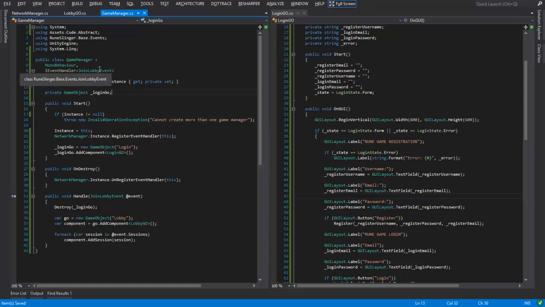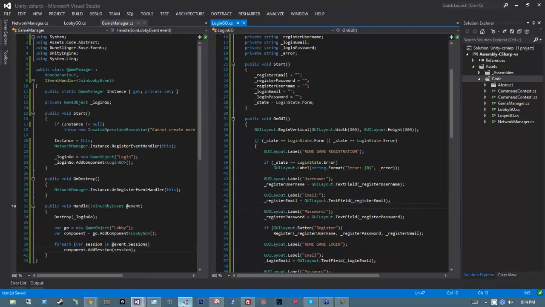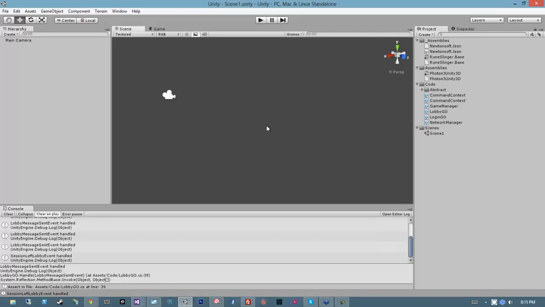So as you see now, our game manager is now only responsible for deciding which other game objects get instantiated. So when we start up, we have our login game object instantiated and run. And then when we get our join lobby event, we destroy our login game object, and then we create a lobby game object. So now, let's see if this actually worked.